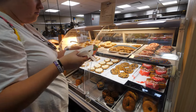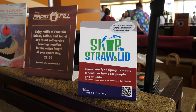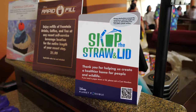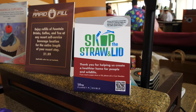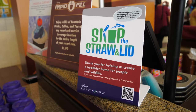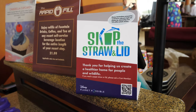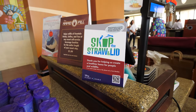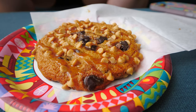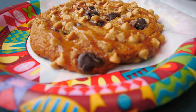One thing I'd like to mention is that Disney has this new skip-the-straw-and-lid initiative, basically where they do not offer a straw or lid unless guests ask for it at their resorts. I'd also like to remind you that Bob Iger, the CEO of Walt Disney, has a private jet that he flies to all of his meetings. But guests are not allowed to have lids or straws — not even paper straws — unless they ask. Anyway, this is the kitchen sink cookie or the peanut butter chocolate chunk cookie — I don't know which one — but it has Mickey-shaped chocolate chips, and that's all that really matters.